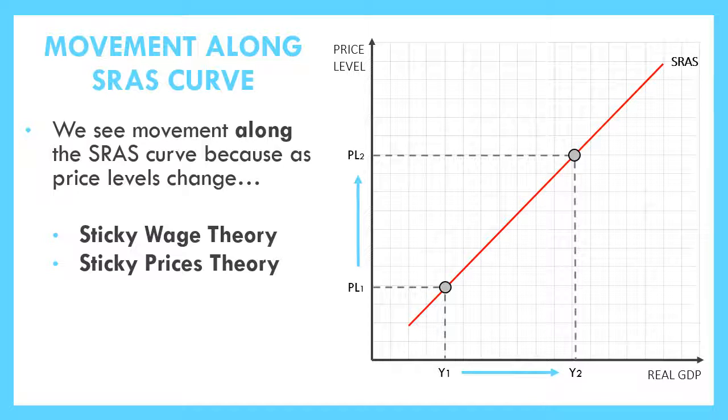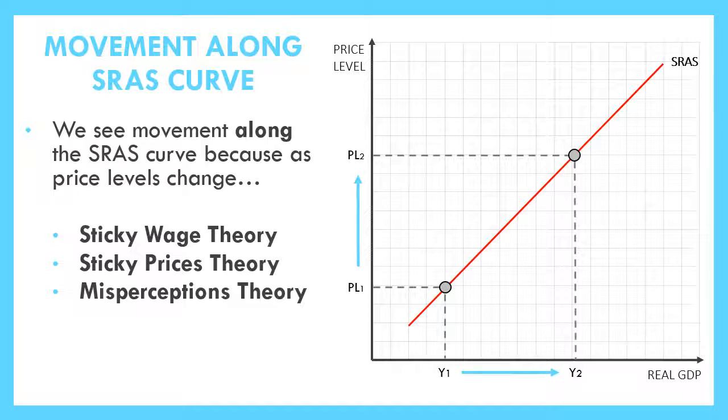We also notice though in the short run that prices tend to be sticky. This is sometimes referred to as the menu cost theory. And what we say with the menu cost theory is just, again, in the short run, prices are sticky, and because prices are sticky, they can't react fast enough in the same way that wages can't react fast enough.